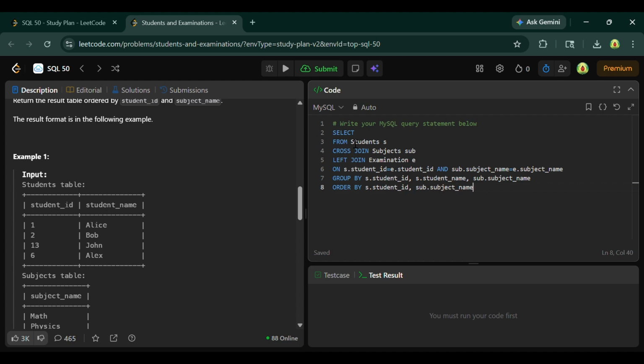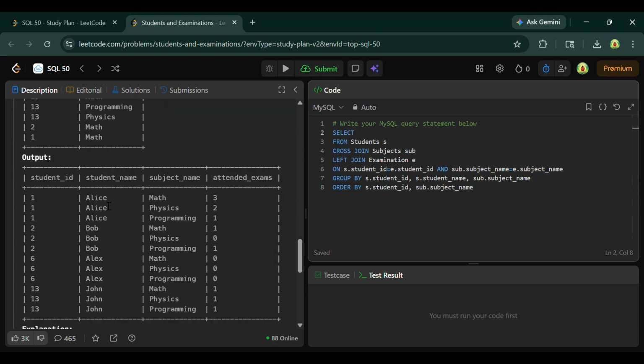You have to select the columns student ID and student name. So S dot student ID, comma S dot student name, comma subject dot subject name.